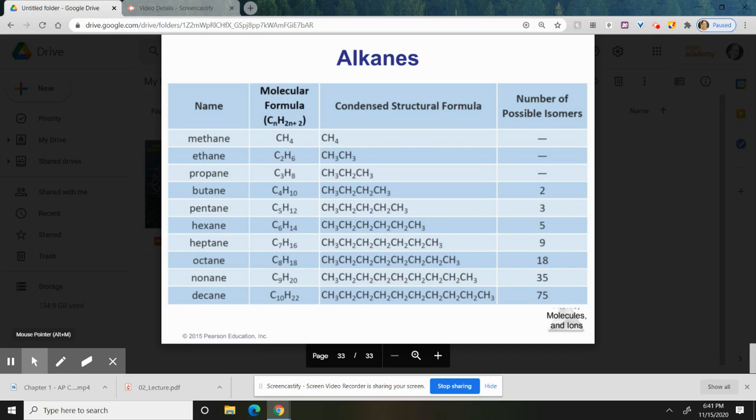Okay. Hope that helps with the naming. Again, you're not going to be expected to do any sort of crazy naming with these organic compounds, but it might be something that you are going to have to at some point adjust to and work with. All right. Let me know if you've got any questions over chapter 2.